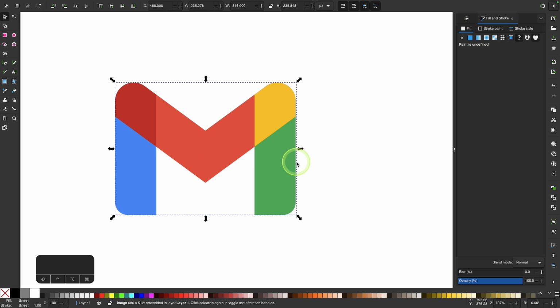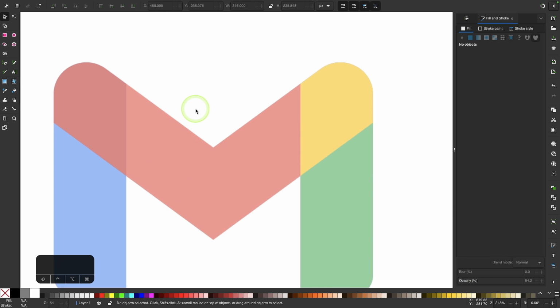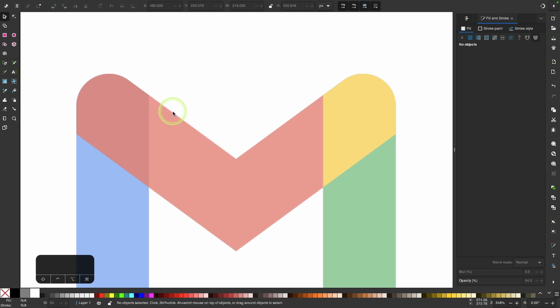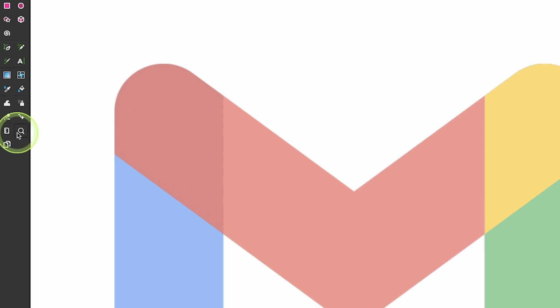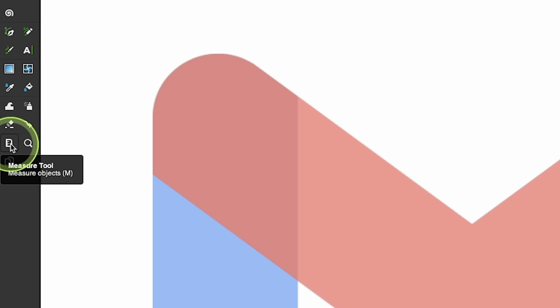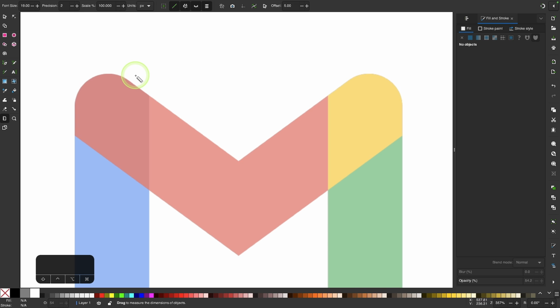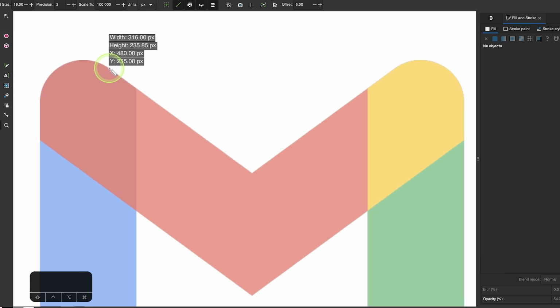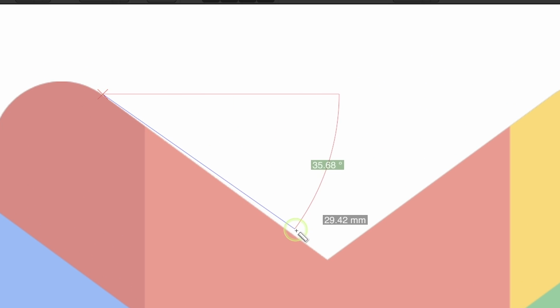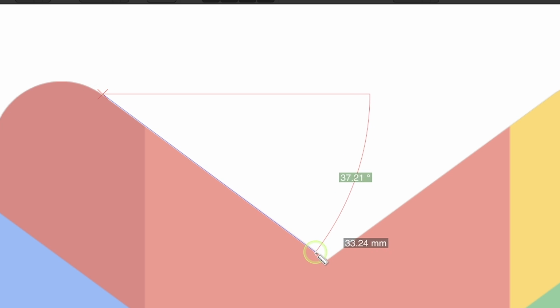So I'm going to click on the logo to select it, and I'm going to bring down the opacity in half just so I can see the measurements that I'm taking on top of it. And then I'm going to zoom in here, and I want to take a measurement of this line right here to find out what this angle is. And to do that, I'm going to use the measurement tool, which is located over here in the toolbar, or you can access it by pressing the letter M on the keyboard. And with that tool enabled, I'm going to bring my cursor over to the edge of the line here, and I'm going to click and drag a line that goes along the edge of the logo there.